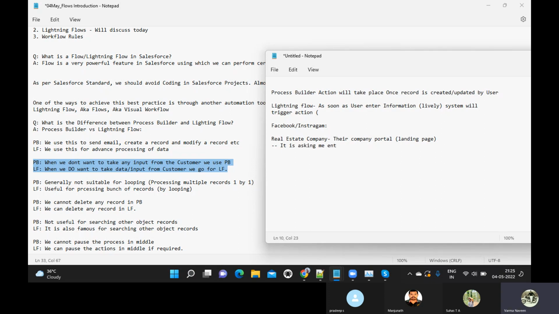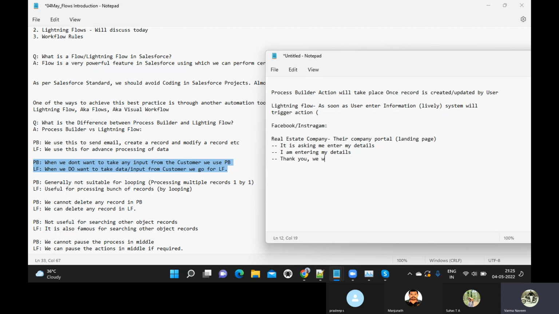And what is it asking there? It is asking me to enter my details, right? What I am doing, I am entering my details. So after entering details, they should give me some confirmation, right? Okay, we have taken your information. We will contact you soon, like that, right? Yes. Thank you.